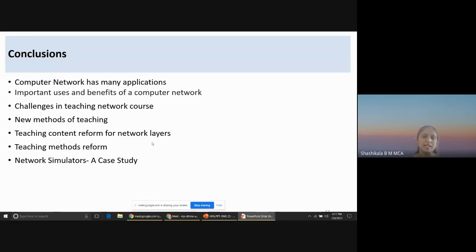The content is related to the syllabus or the content that we have included for the curriculum, and different methods that can be used to teach the network that I have briefed in teaching methods reforms. And at the end, I covered network simulators as a case study. We have different simulators. Which simulators can be used for teaching. Thank you.